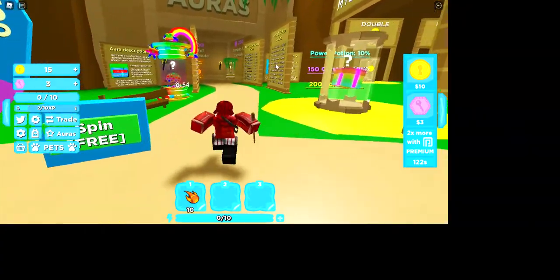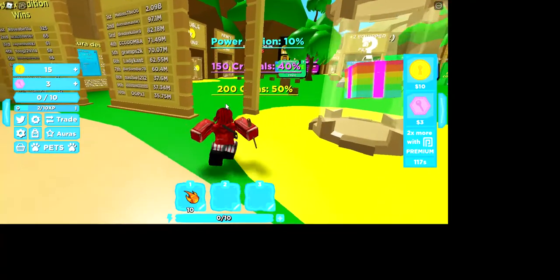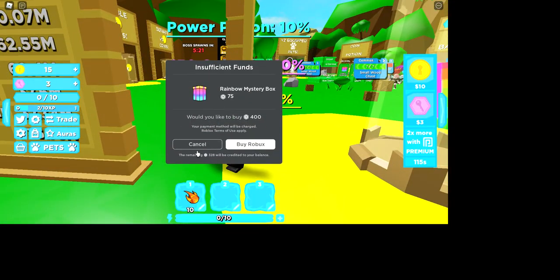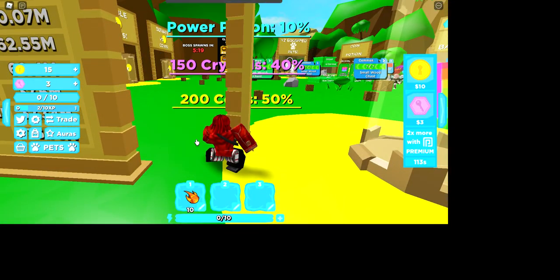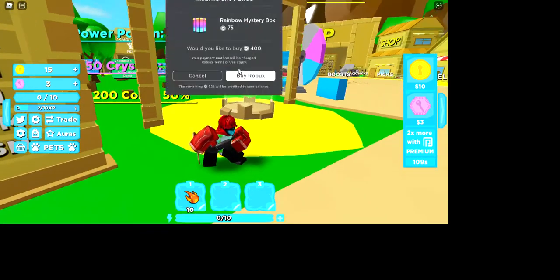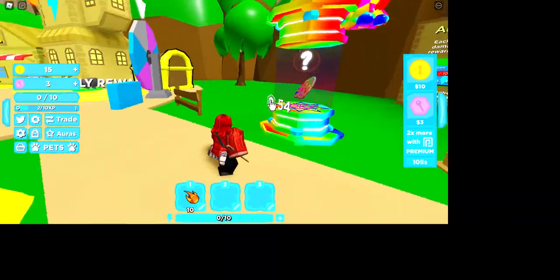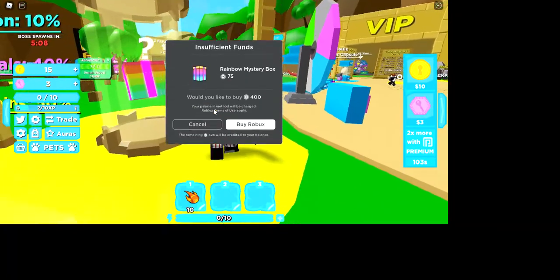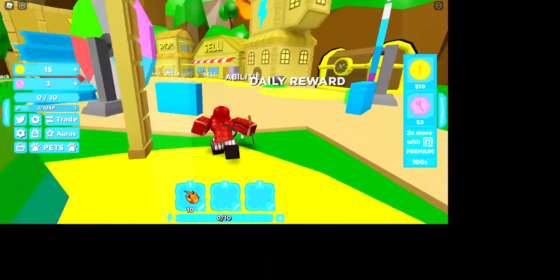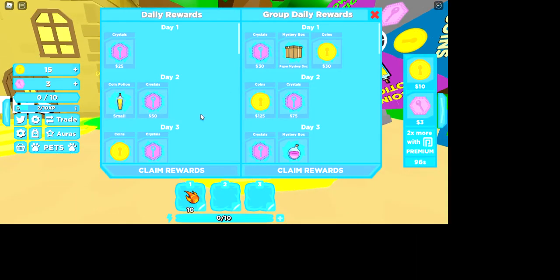Abilities, 54. Wait, do I still have my auto clicker? Nope. I thought it did. Wait, so how do you open up? Oh, Rainbow Mystery Box, 75 Robux, 54 Robux. Why 54? That's just a weird number. Yeah, it's just weird.